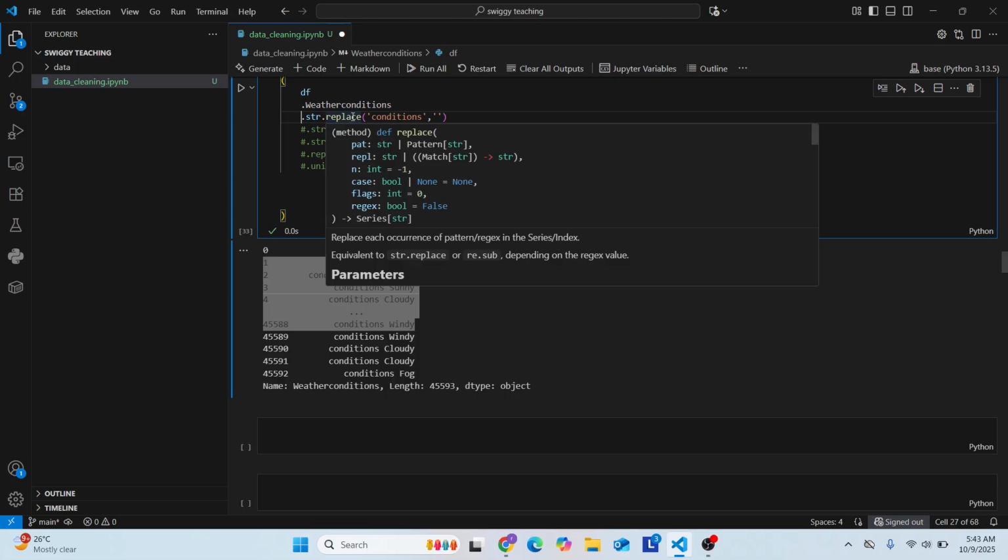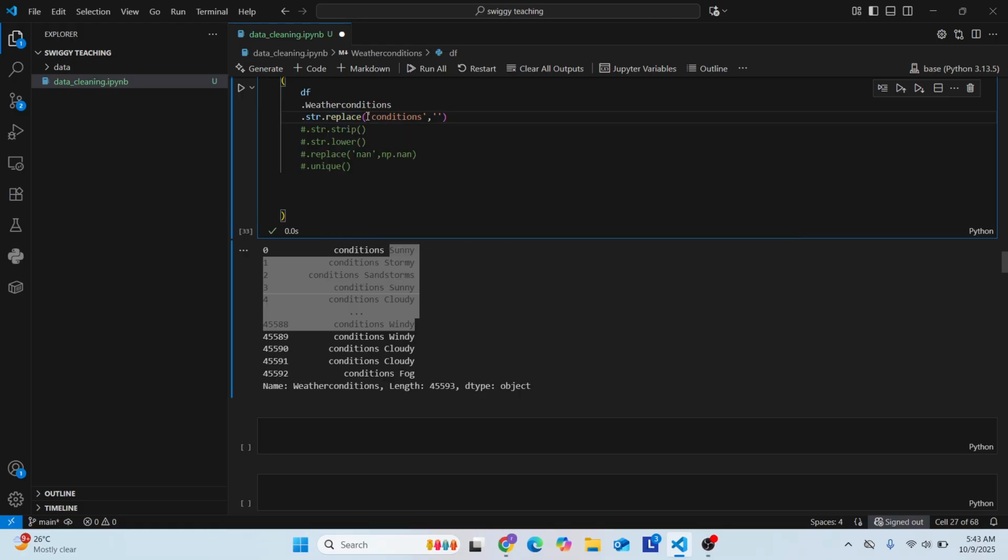And what we want to replace is this conditions. Here we write conditions, and after that what we want to replace it with is nothing but empty. So it will remove the conditions from these values. For every value where the condition is present, it will remove it.